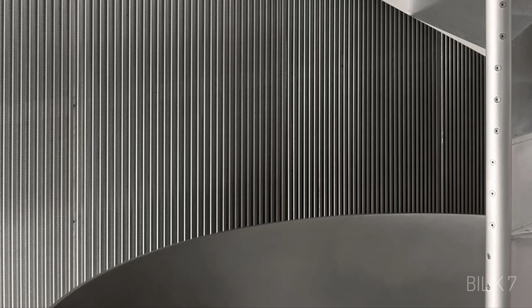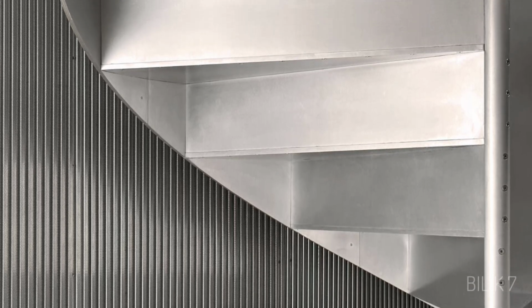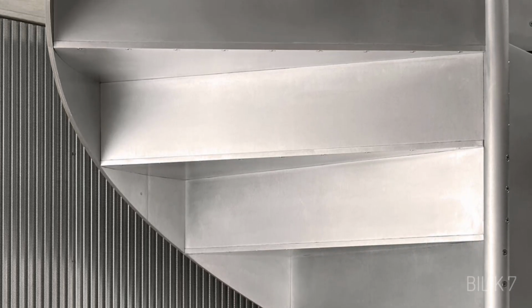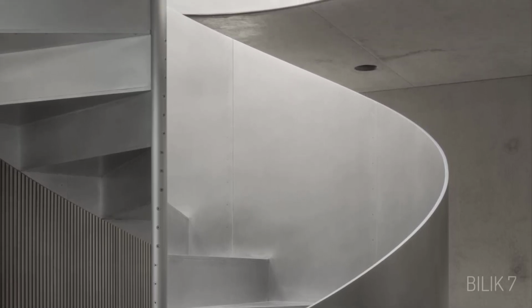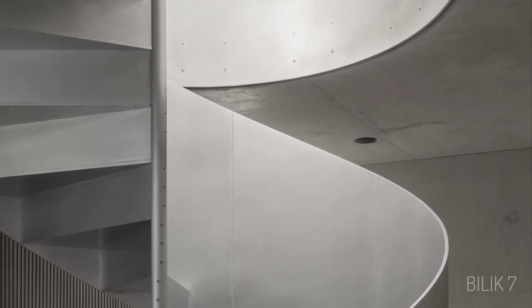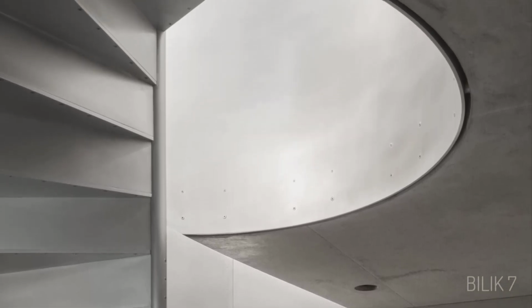Materiality plays an important role in shaping the character of this house. With a simple yet thoughtful material palette, each element is designed to have a close visual and functional relationship. Construction steel becomes the backbone of the structure, supporting a large span of space without many partitions. Exposed concrete provides solidity and durability, while the lightweight steel roof presents a modern impression with a structure that is more efficient and lighter than conventional roofs.